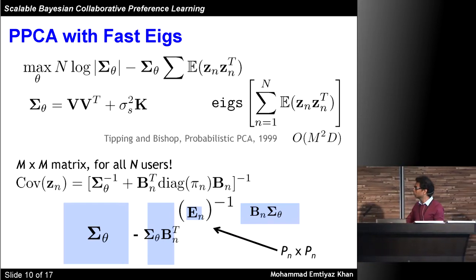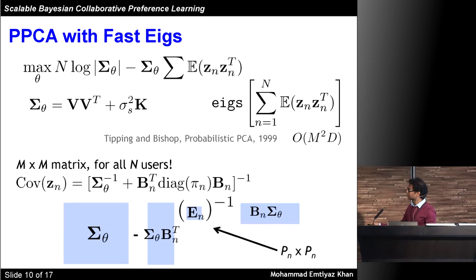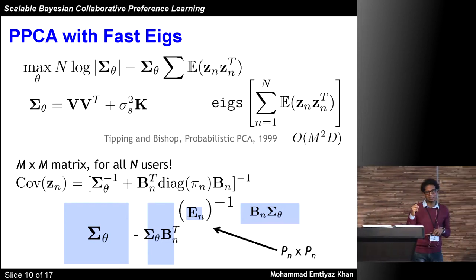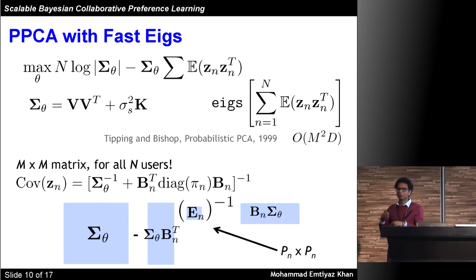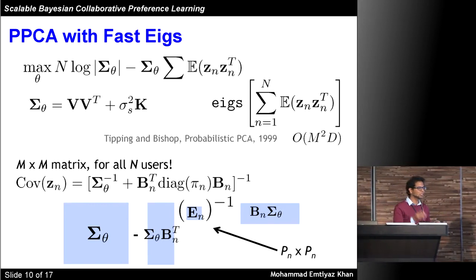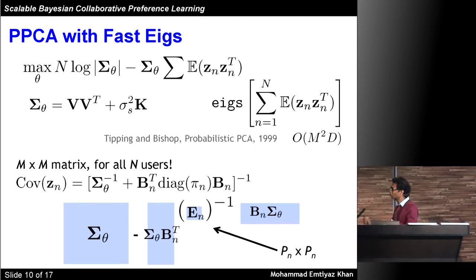So basically, you compute these small matrices only, and you never do this multiplication. You have to compute this sum, but you could push this sum inside, and you could accumulate these small matrices only. So that's the idea. Maybe a user has rated or compared only 5 movies, so your matrix is 5 by 5. You compute it for that user, you add it to the big m squared matrix, and you keep doing that for all users. And you could do all this in parallel.